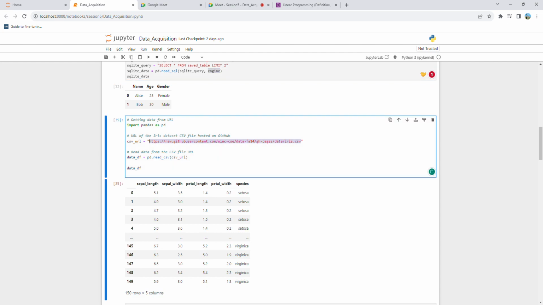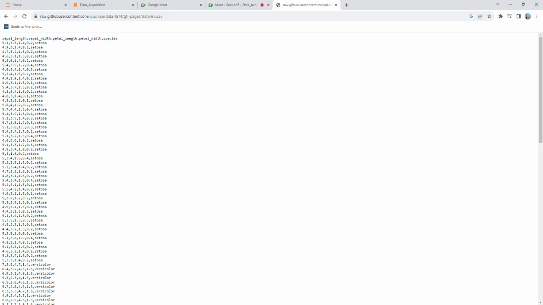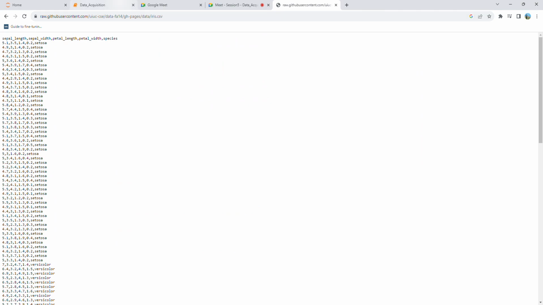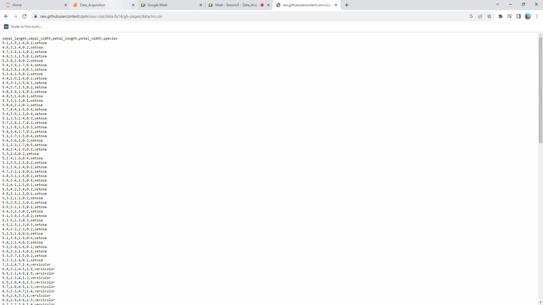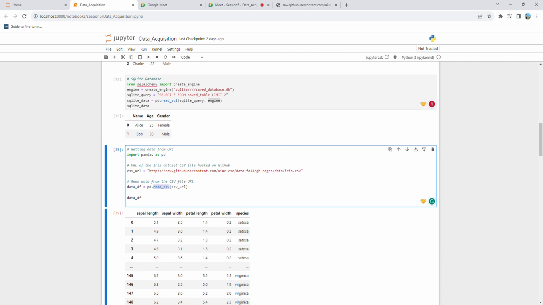Now next is, if you want to get your data from some URL, let's say this is a URL where some CSV data is there. I can open this URL here and show you. So you see a lot of CSV content is there in this URL, right? If you do read_csv, because I know the type is CSV, the read_csv method can take a path, or it can also take a URL.